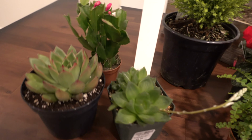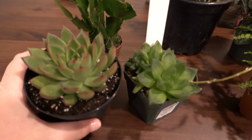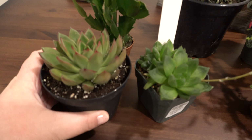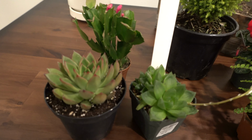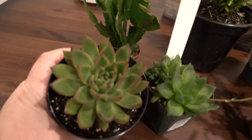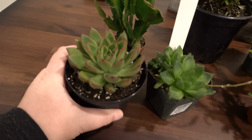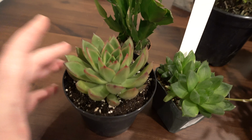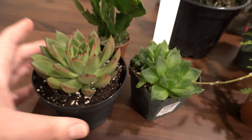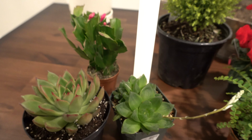So let's start off over here. I did get some succulents because I think succulents are a staple. So many people love succulents, whether it's a younger person who's just getting into plants or somebody who is already an avid gardener or plant lover. I especially love this one here with those red tips. I just think it looks so festive and fun, and right now everywhere I go, everybody has a beautiful succulent selection.